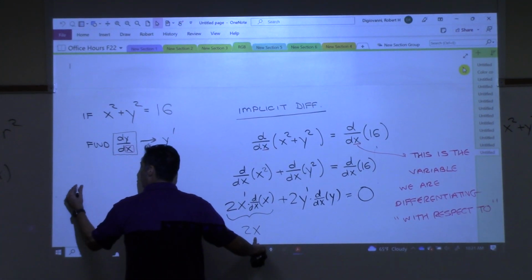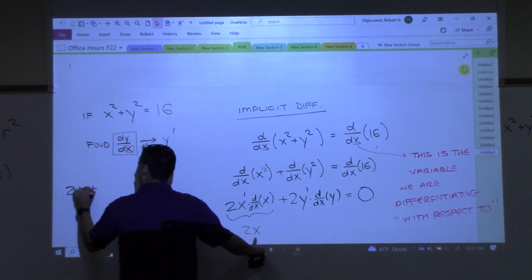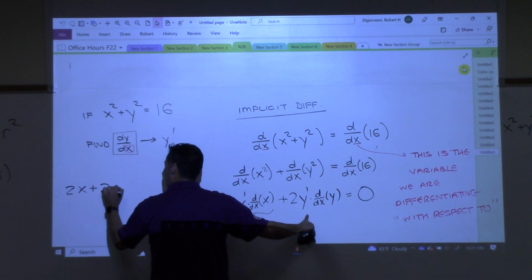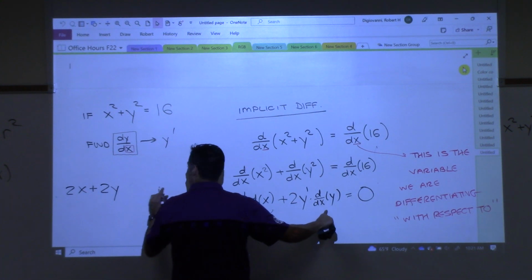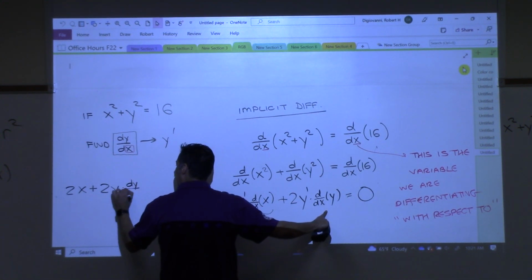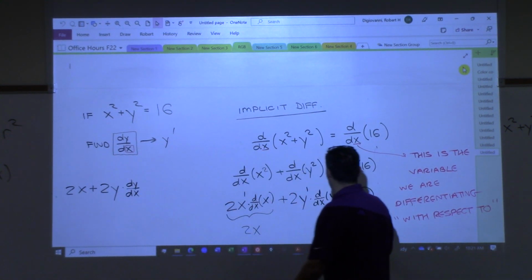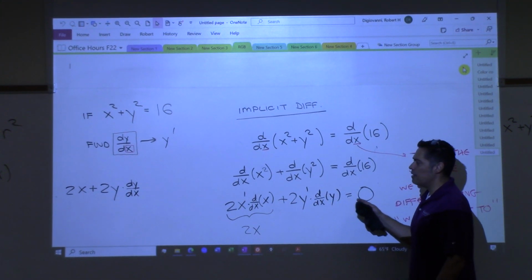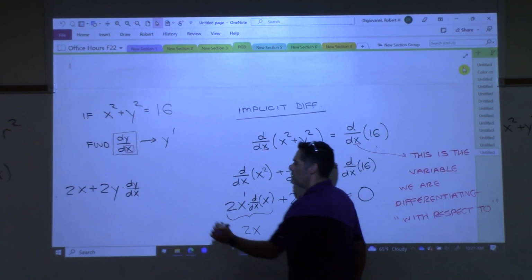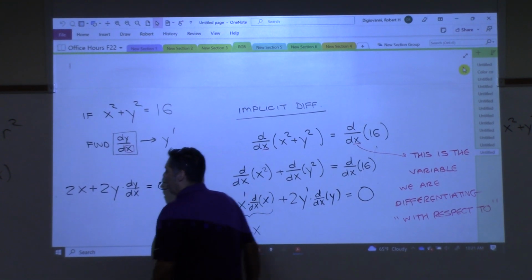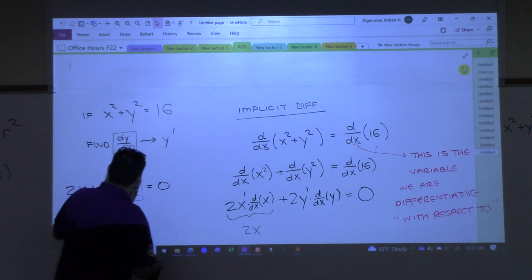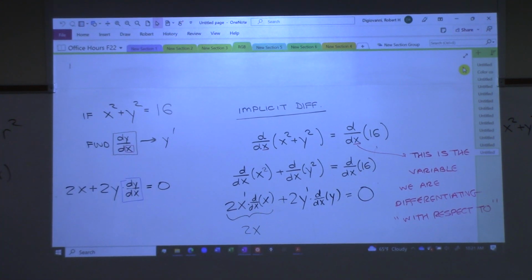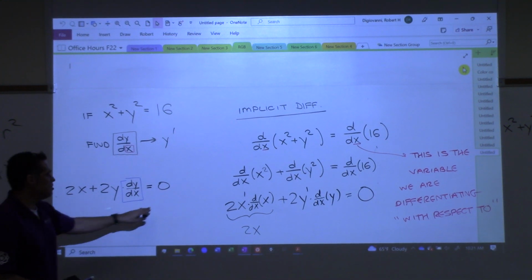So I'm going to write down 2x plus, this is 2y, and be careful, that's a 1, right? Not a prime. That's a 1. And then this is actually dy dx. I'm going to write it like this now instead. I'm just going to push that y up on top, and then equals what? 0. Holy shit. I have what I'm looking for. There it is. This is what I'm trying to solve for right there. So I'm going to isolate that on one side of the equation now. I'm just algebraically going to move things around. Let me subtract 2x on both sides.